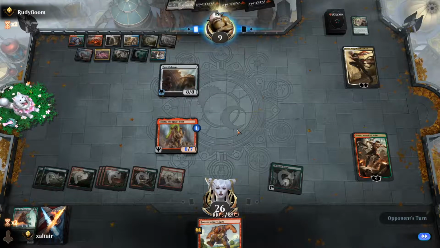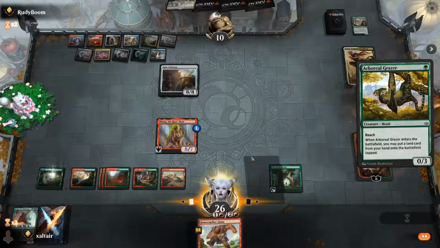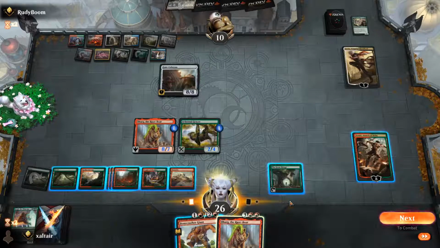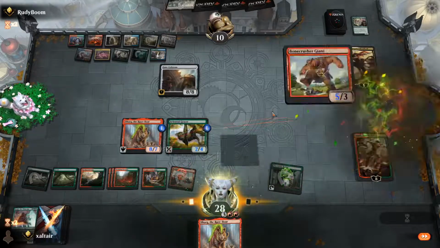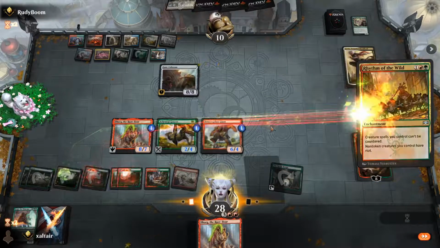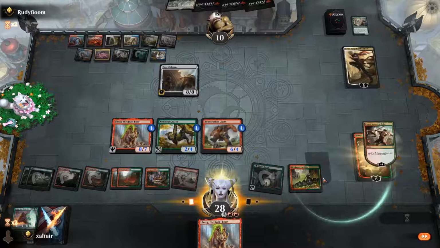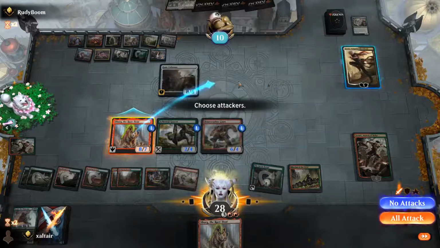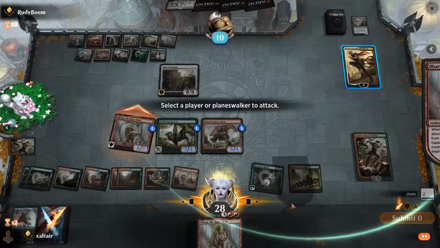And of course they play this for free. Well, let's hope we draw something huge. That's not huge. Another Ilharg is also not huge. Can we draw into Galta? Freedom of the Wild is also not huge. I mean, they can just block with the Colossus.